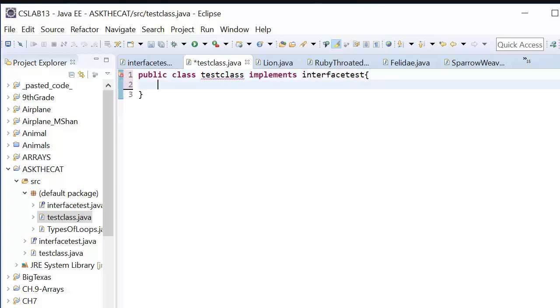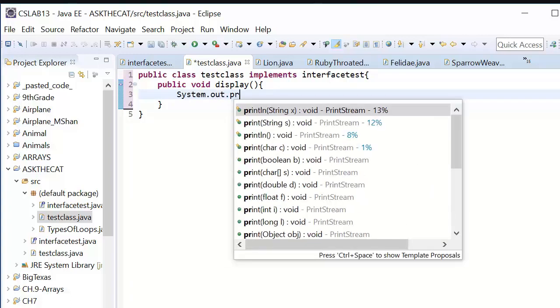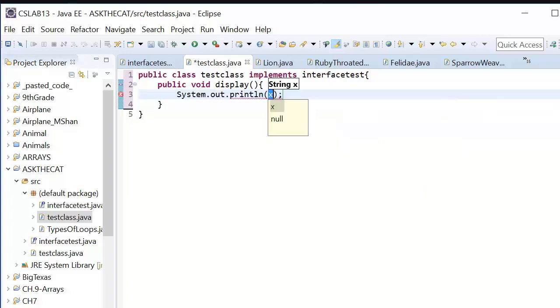And now what we're going to do is actually define what we've already set up in our method display. So we're going to type out public void display as we did before, but now we're going to actually give it a body. So before we said we're going to allow the display method to print out something to the console. So let's say it prints out System.out.println, Java coding rocks.